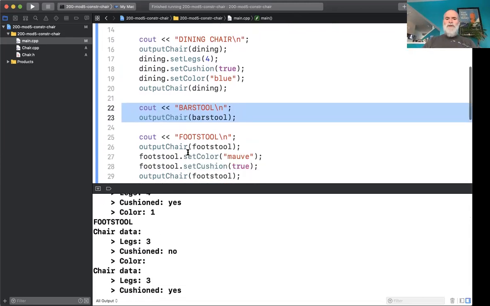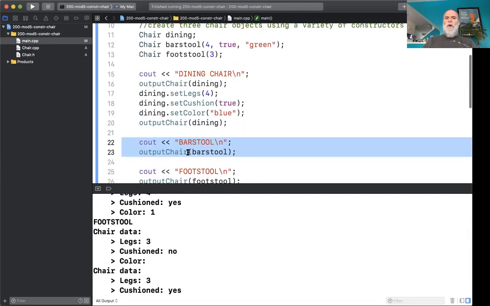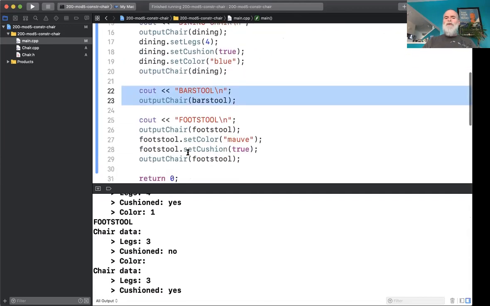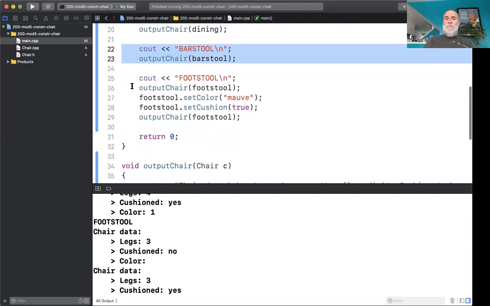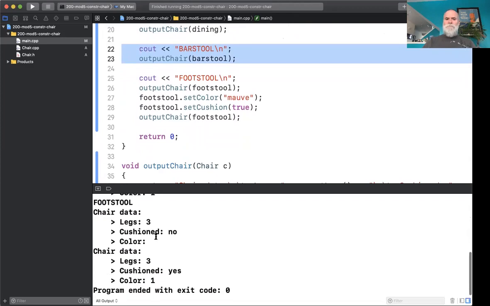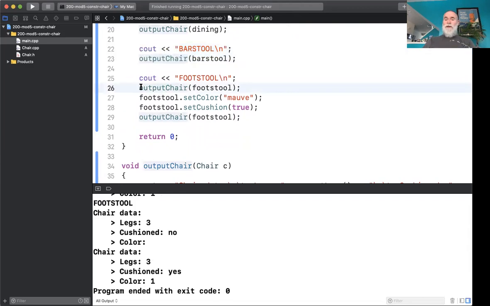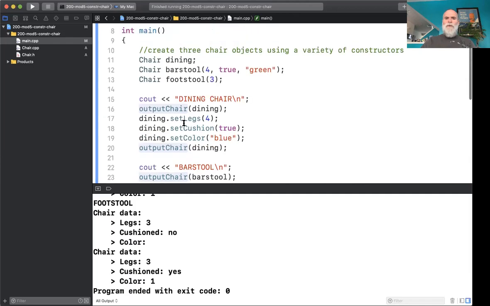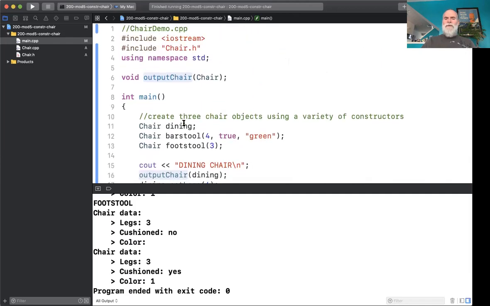But then in footstool, this is the one that we created up here just with the number of legs. If we output it, we get just 3 legs, but then we go ahead and set these, and then we get the full output there. So that's what is going on with these constructors.